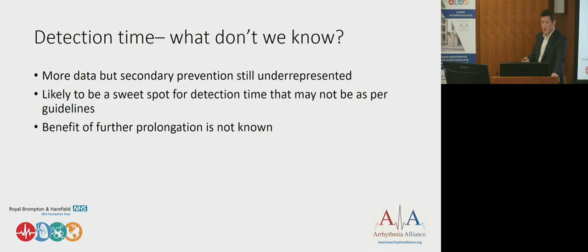So, looking at what we don't know in terms of detection time, there's more data. There's lots of data on prophylactic devices. There's more data on secondary prevention, but they're still very underrepresented. And again, there's likely to be a sweet spot for detection time, that may not be as per guideline. It may be longer than we currently use. There may be benefit from further prolonging detection time, but I think it's uncertain.